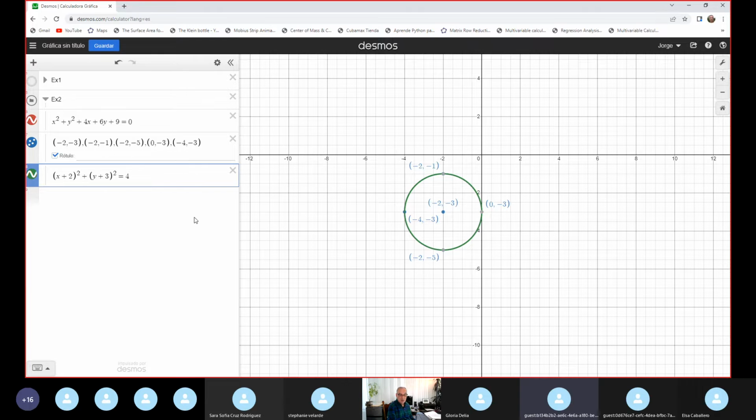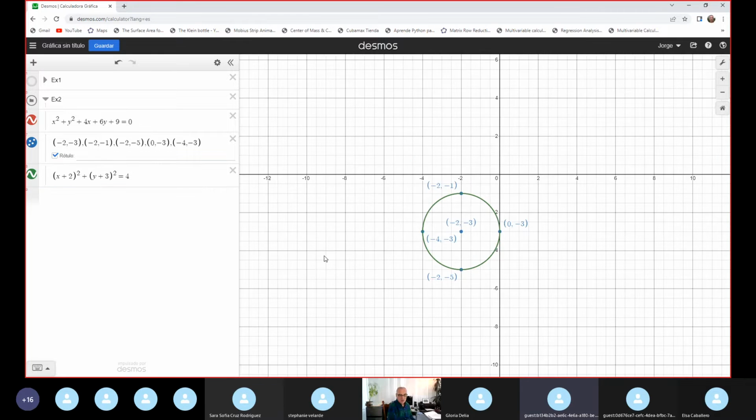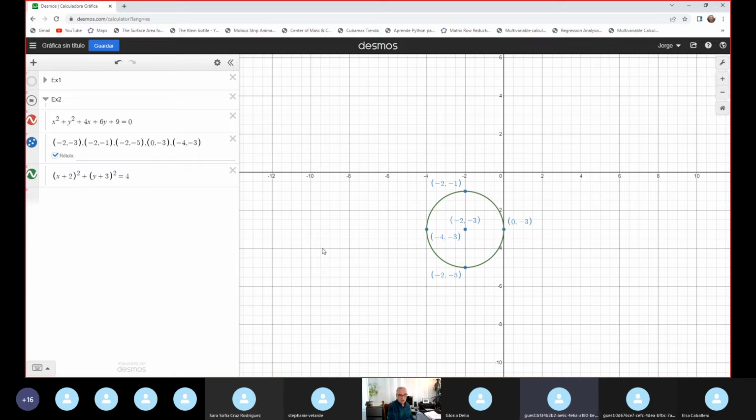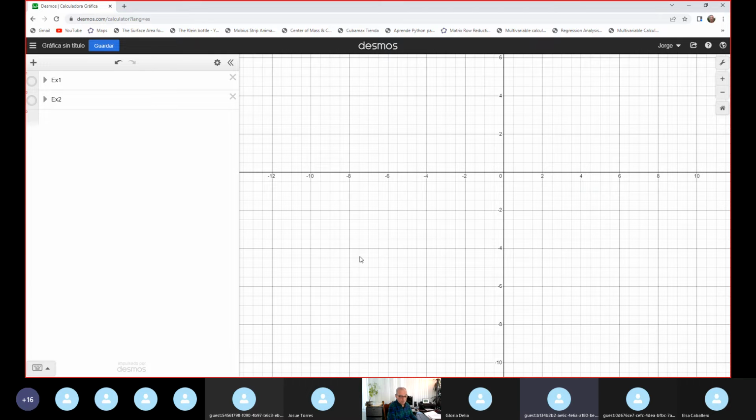So basically, the thing that we are doing is algebra. And the algebra, it's not new for you to understand this. You have an equation and you solve it, you modify it a little bit. In this case, we apply the technique of completing the square. Okay? Do you follow me?